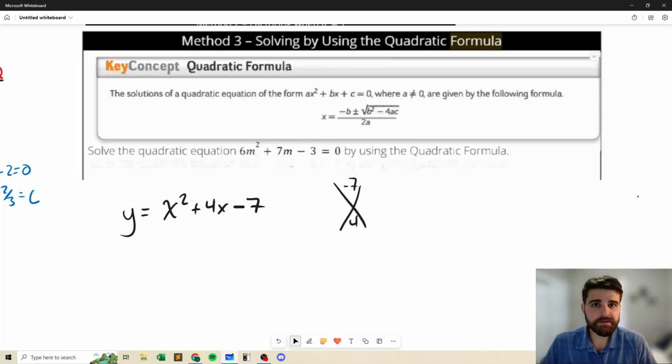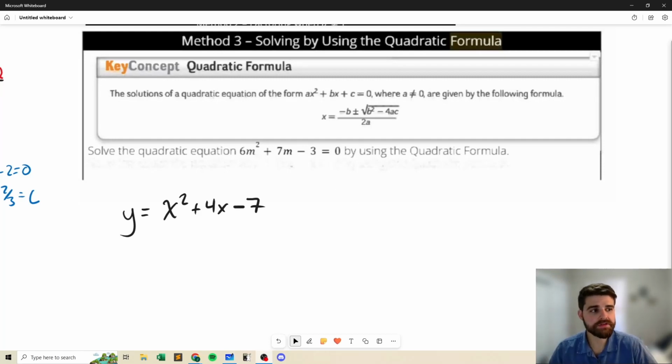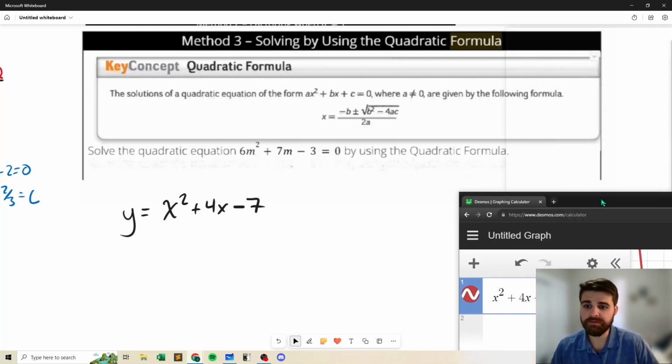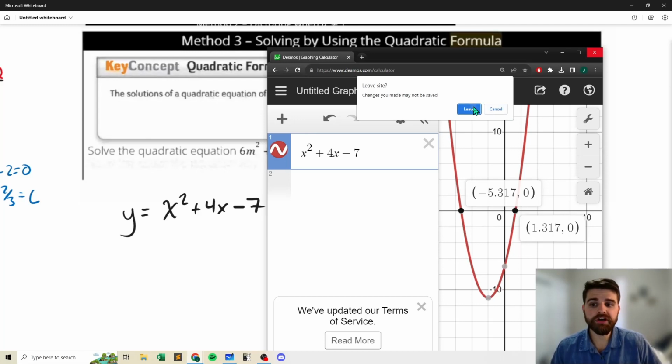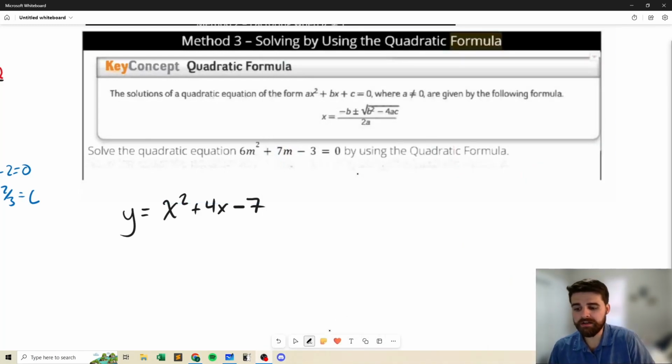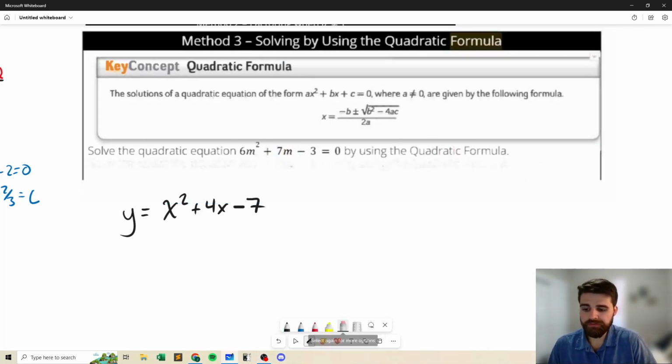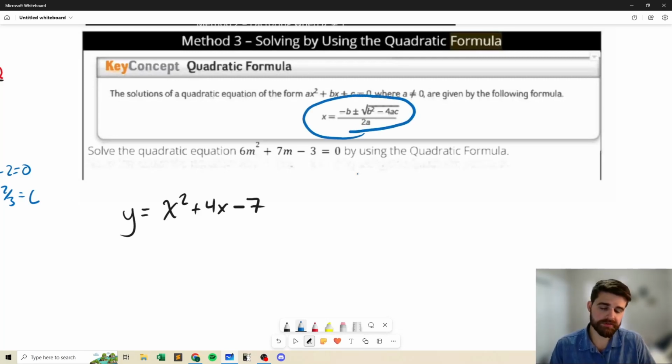So we can't use the diamond method here because there are no real rational roots. So in certain situations, we're not going to have easy factors that are findable using the diamond method. I can see on the graph here in Desmos that this does have roots. It is touching the x-axis, but I can't find them using the diamond method. Luckily, we have a couple tools that work no matter how ugly our roots get. Even if our roots are irrational or even imaginary, we can still find the answer using either the quadratic formula or something called completing the square, which I'll do in the next video.